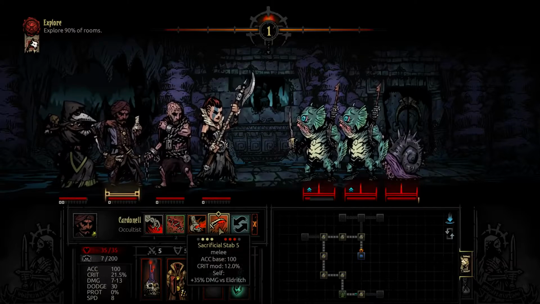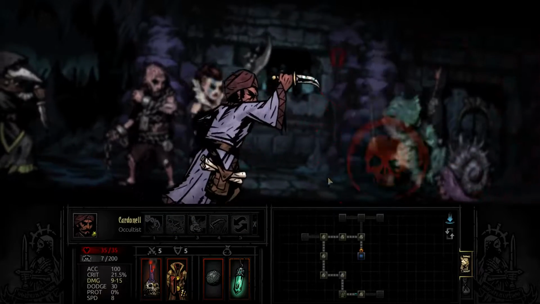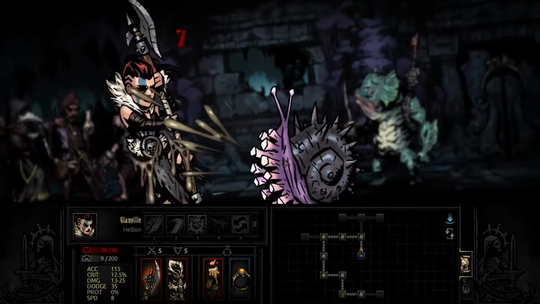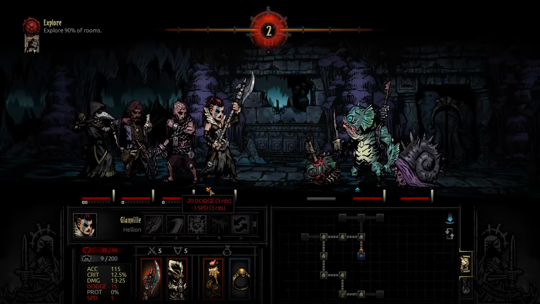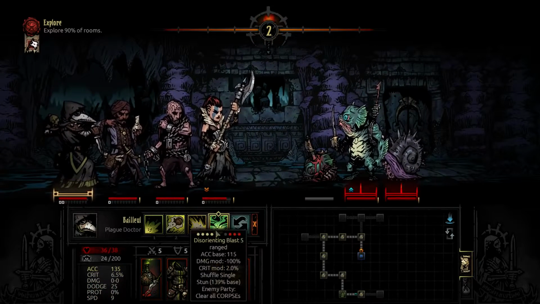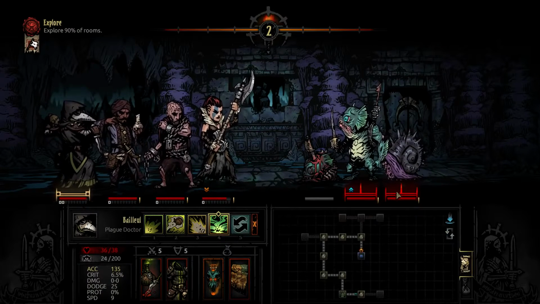How are you gonna do it? I probably shouldn't be greedy and just get a kill when we have a chance. And again, minus 20 dodge. The game really doesn't want us to avoid attacks in this run.